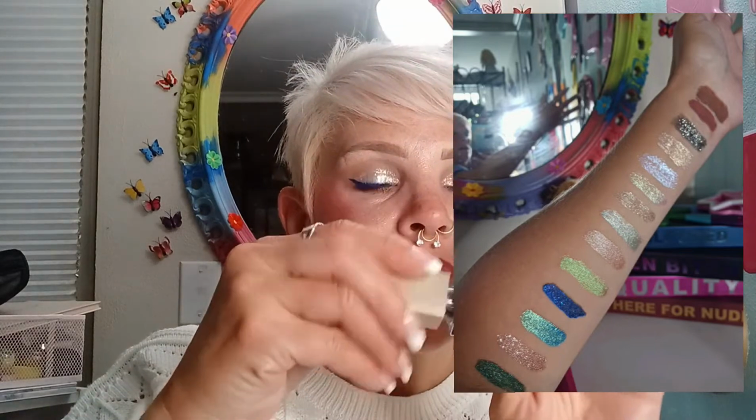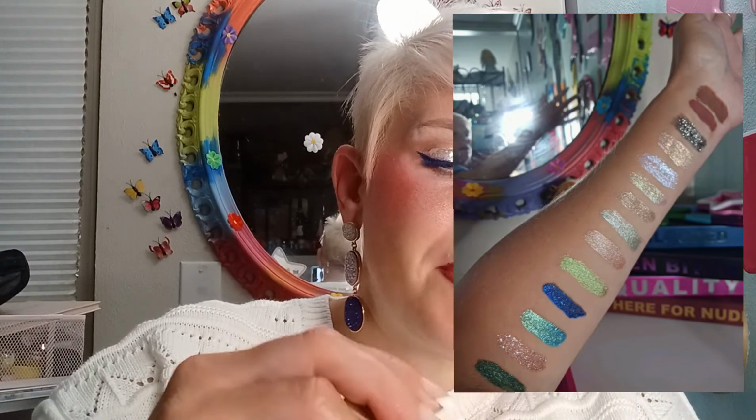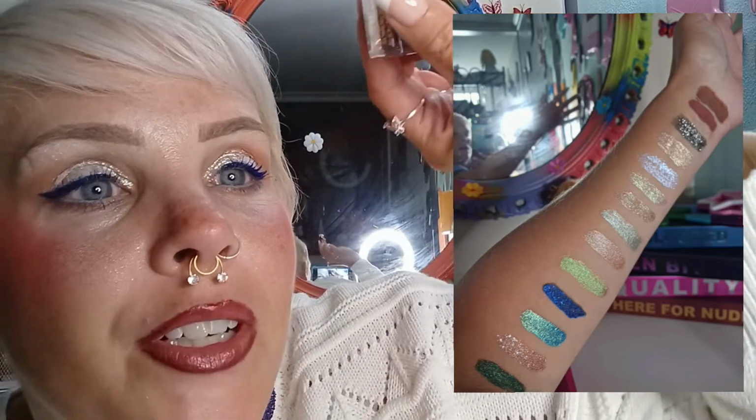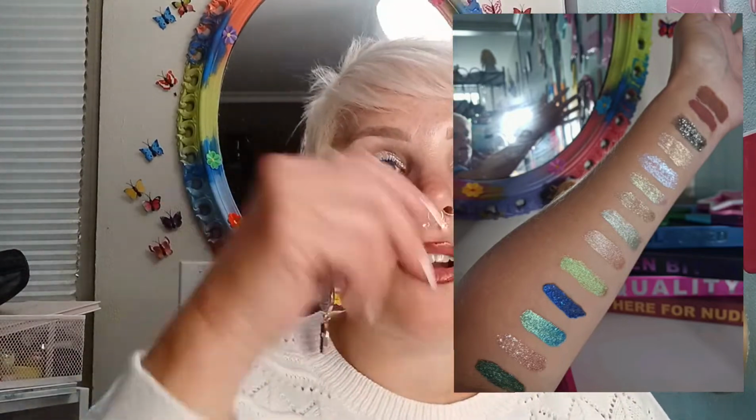Okay, so next up, I swatched this Stila. I was looking at the consistency and the glitter. And I will say that the black, I might not even have enough of it in there. This is one of my oldest liquid eyeshadows. It's probably technically not safe to use. I got it at, where was I? Marshall's maybe, and it's the same, you dab it on, but if you can see, there's much more glitter in the black with the silver on top. There's much more glitter. This one kind of has that chrome effect, so I hope that he does some things more glittery than these ones are, because they turn out to be glittery, but a little more chrome.